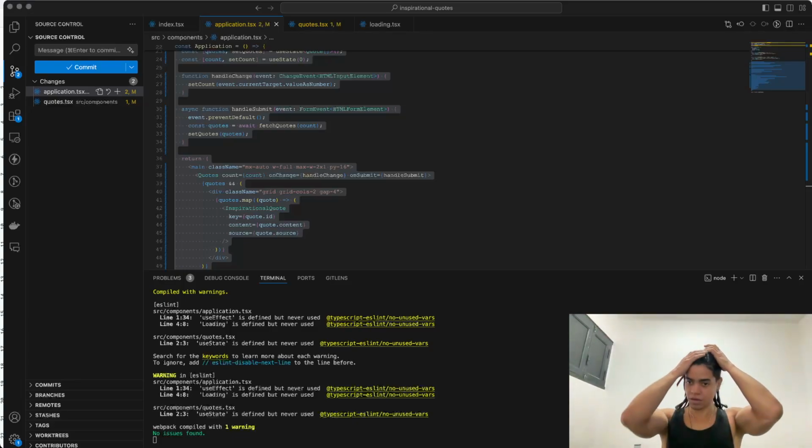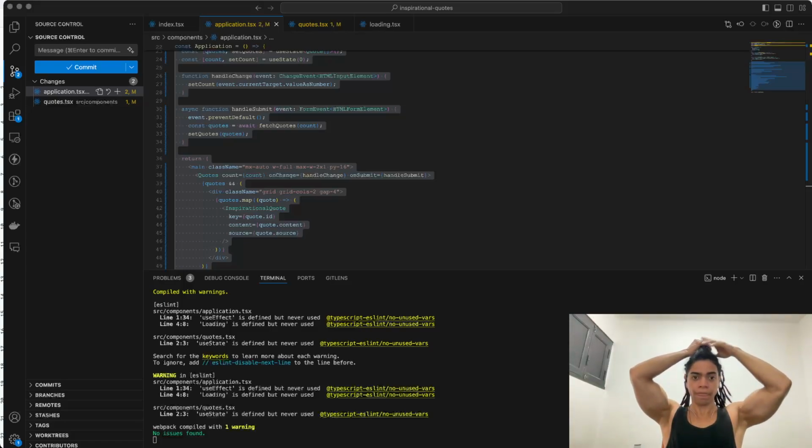Dynamically figure out types based on actual properties and use cases that I'm using in my application. So we have that all in place now, and it works.